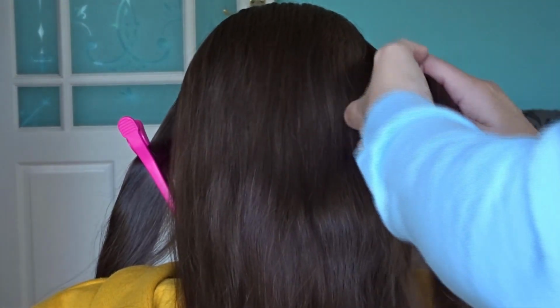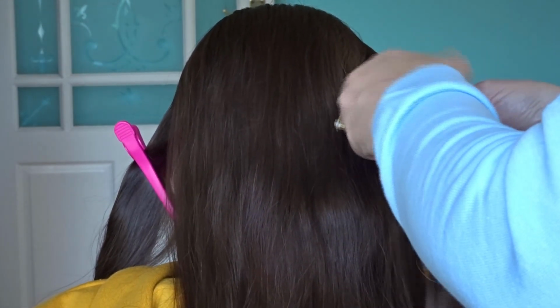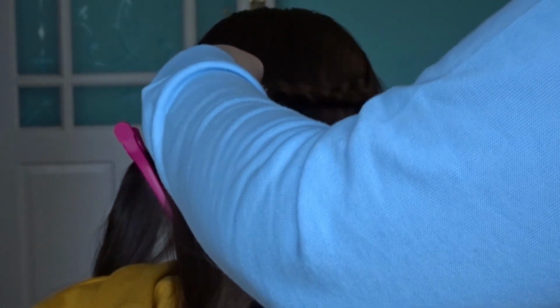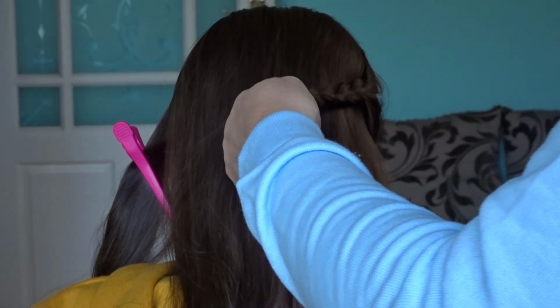Okay, for the last style, section out a slice of hair from the right and left hand side of the head. Then all you're going to do is a simple 3-strand braid. Make sure that you angle it towards the back of the head so you don't get any weird lumps and bumps.